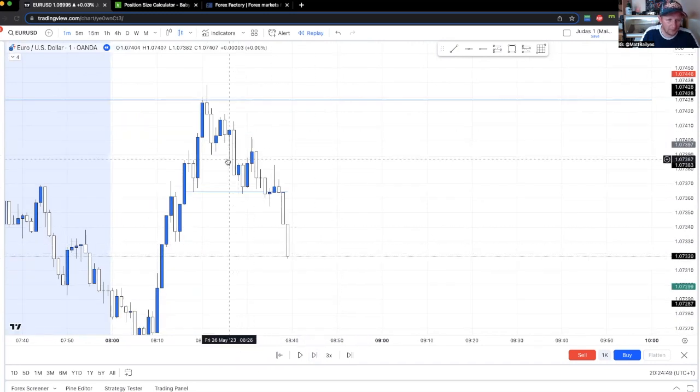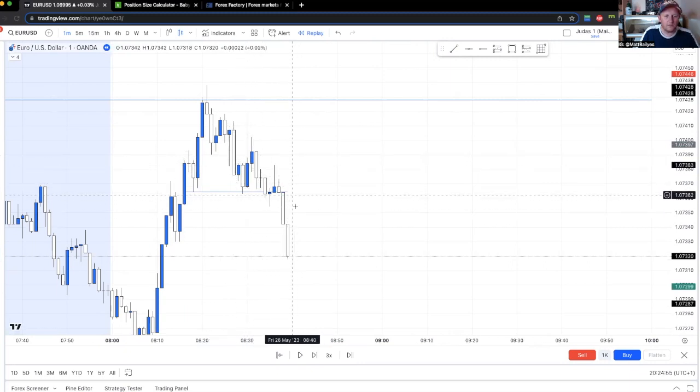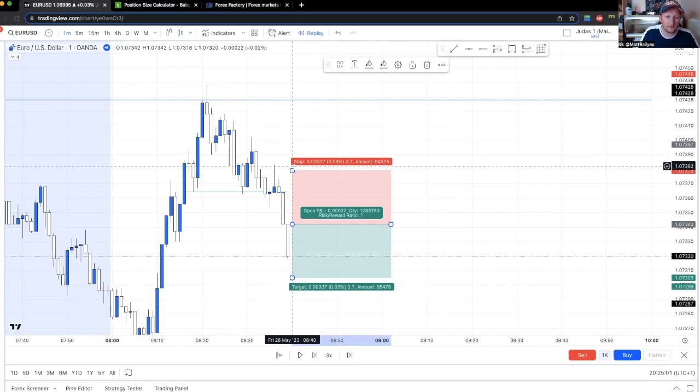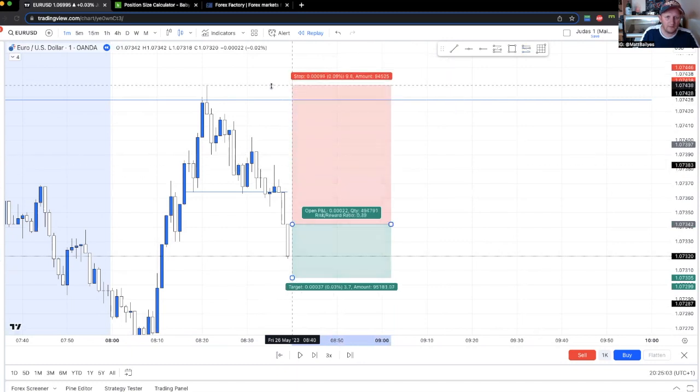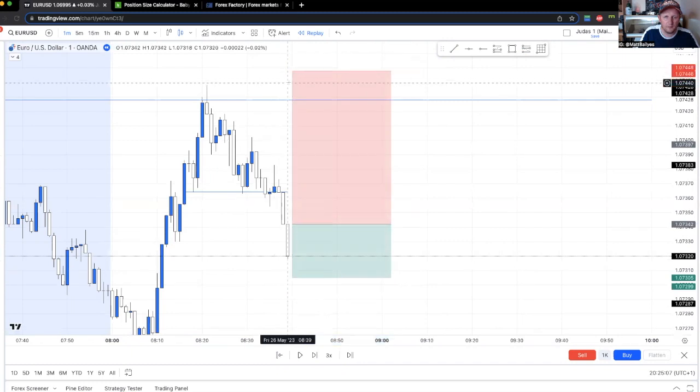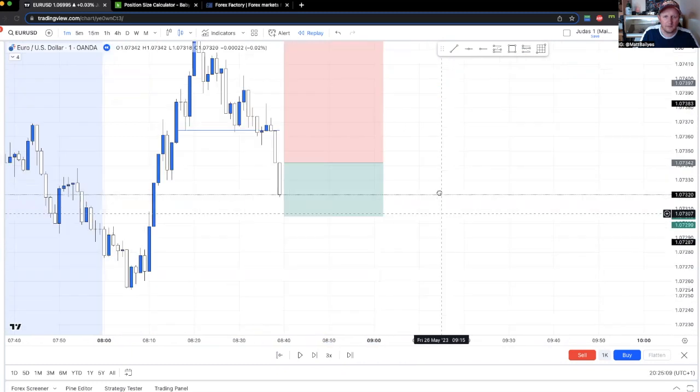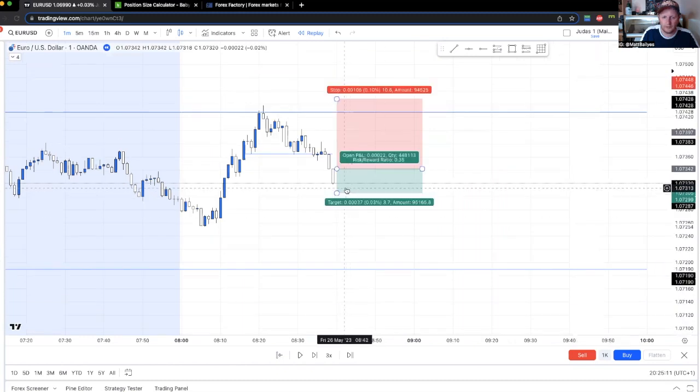This is not a fair value gap because this wick here fills it in completely. There's none here, none here. So this is the first fair value gap here. So we're going to get our sell tool and we're going to place our entry point there. Now this is big. So 9.6. We can go over 10.6 pips. There we go.